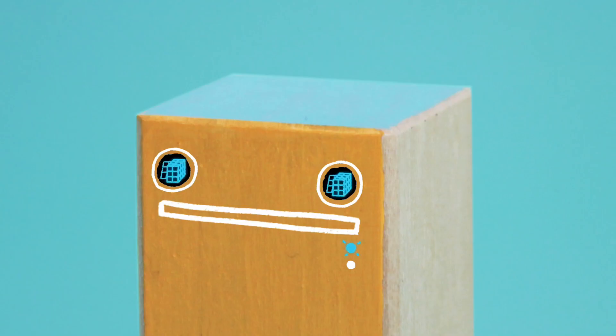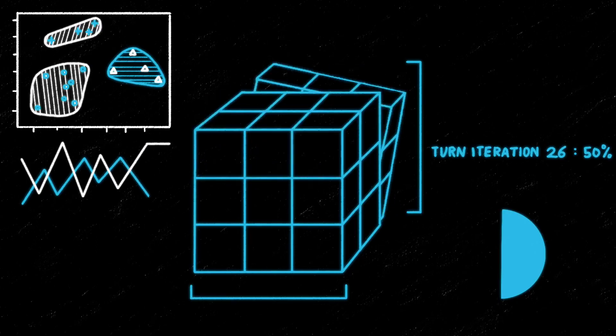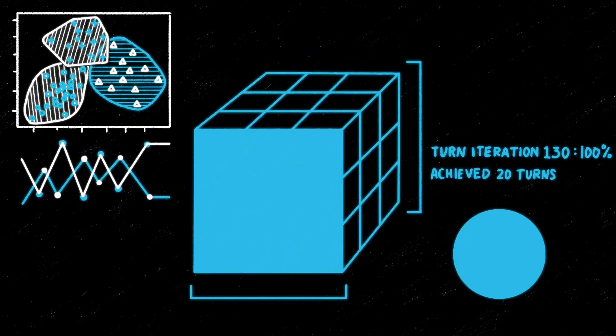But did you know that computers can do the same? Machine learning brings together statistics and computer science to enable computers to learn how to do a given task without being programmed to do so.